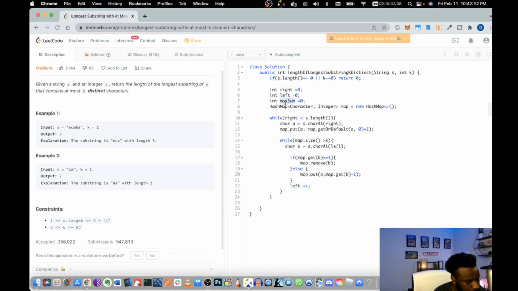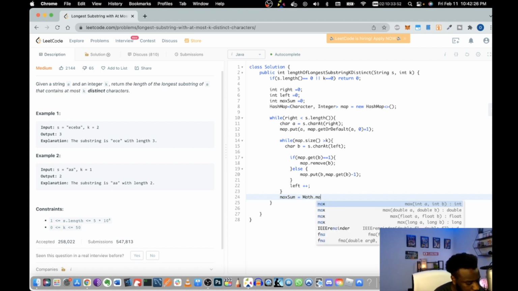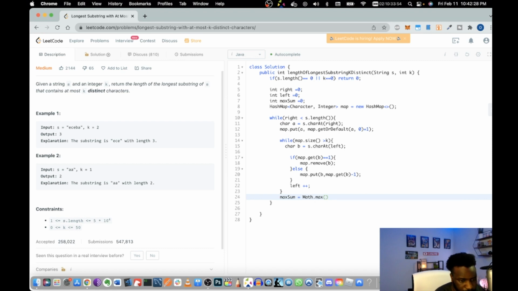And then we're going to take this MaxSum variable, which needs to be scoped outside here, and set it equal to Math.max of MaxSum and right minus left plus 1. Remember, in the explanation I said that since everything is 0 based in programming, we can't just do right minus left.